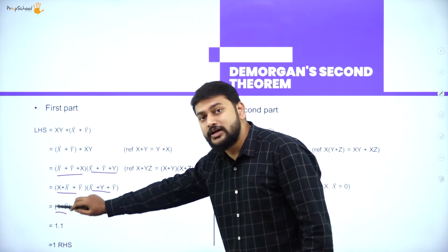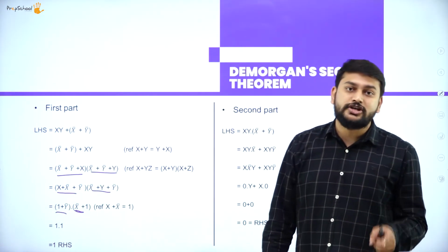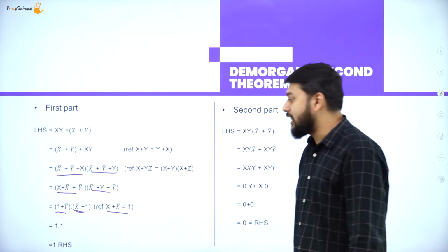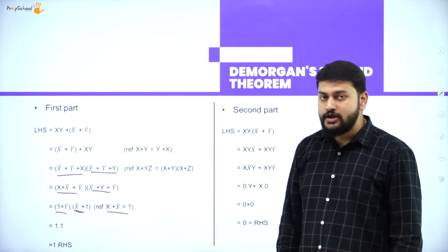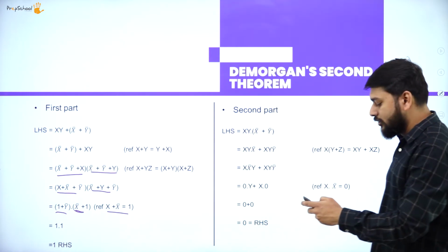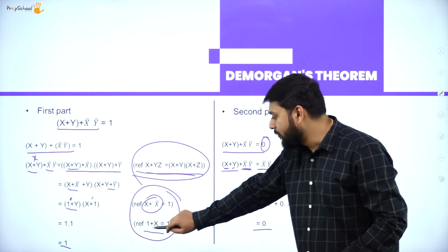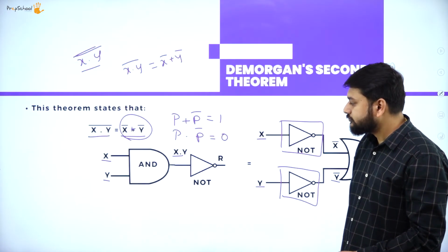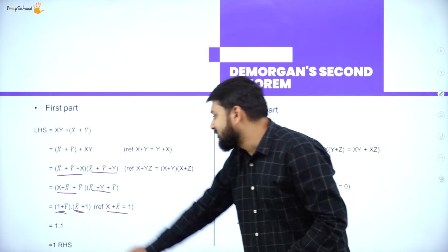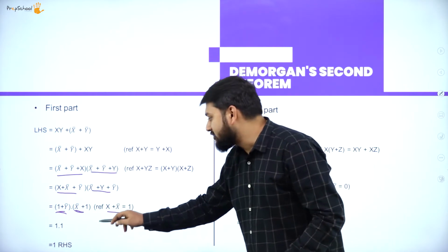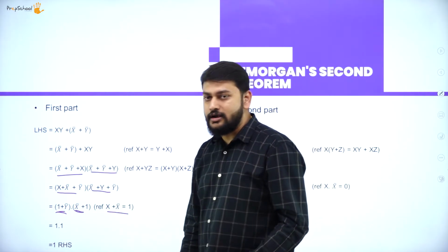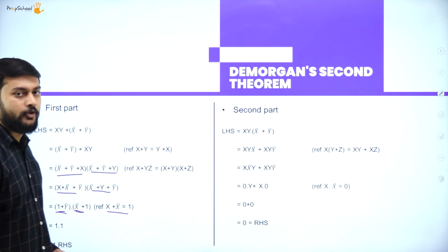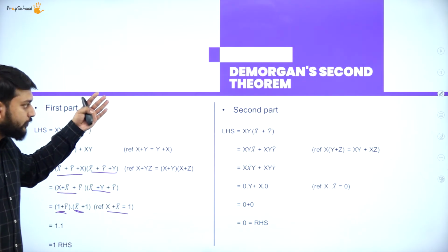So I have got 1 plus y' and I have got x' plus 1. So how do I solve this? With the reference of this x plus x', I have converted this. All right, you all know that. In the previous theorem I have shown you, please remember 1 plus x is equal to 1, right? In the same way, with the same reference, x plus x', I will come to a conclusion that 1 into 1 is 1. That's what you need to remember at this point of time. So this is what you need to understand with respect to the LHS part.